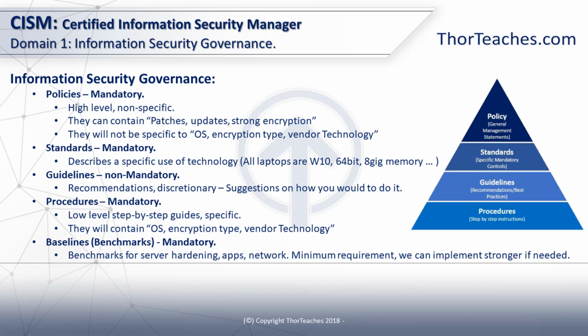And then the procedures, which are also mandatory, are the very specific, in-depth, both step-by-step guides and specific documentation of each element. This is where you'd find the specific encryption type, must use AES-256 for instance, or the vendor. All access switches must be this and this Cisco version with at least this version of iOS. This would probably also be completed by you or at least your team.